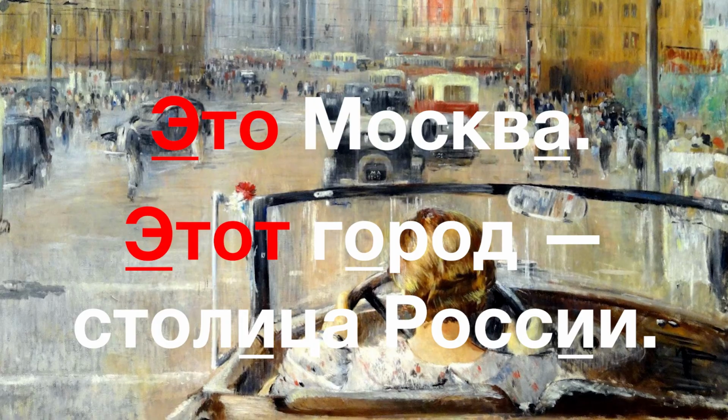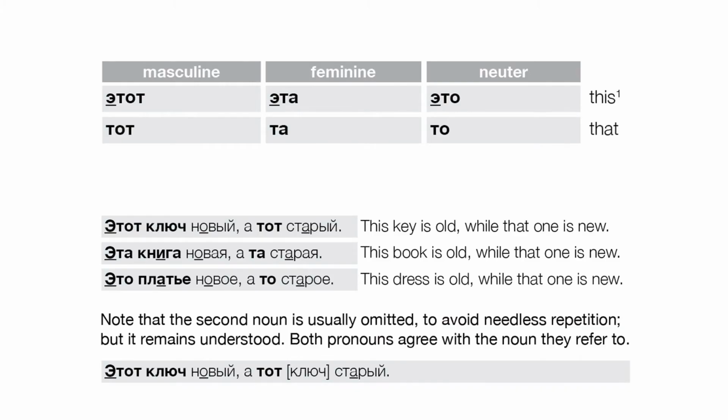All right, so let's look at the forms here, and we see that the main word we want to learn today is this, "этот," "это," "это," right? Now you see that the neuter form looks exactly like the pointing word, so there is this ambiguity, and that's one reason for the confusion. But we can see that this word, this, is an adjective, right? It has a masculine, feminine, and neuter form, so it's going to agree with whatever it's referring to. Now, the next form, "tot," "ta," "to," we can see that it's really the same form, basically, without the "э" at the beginning. And we can translate that as that, right? So "этот," "эта," "это" means this, "tot," "ta," "to" means that.